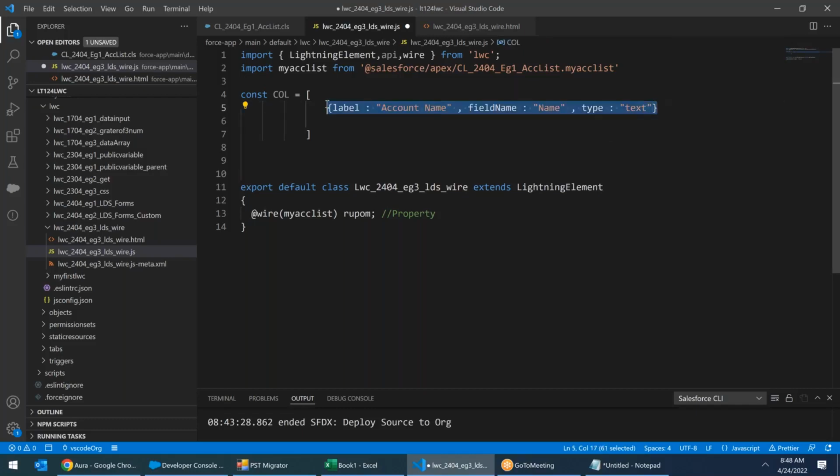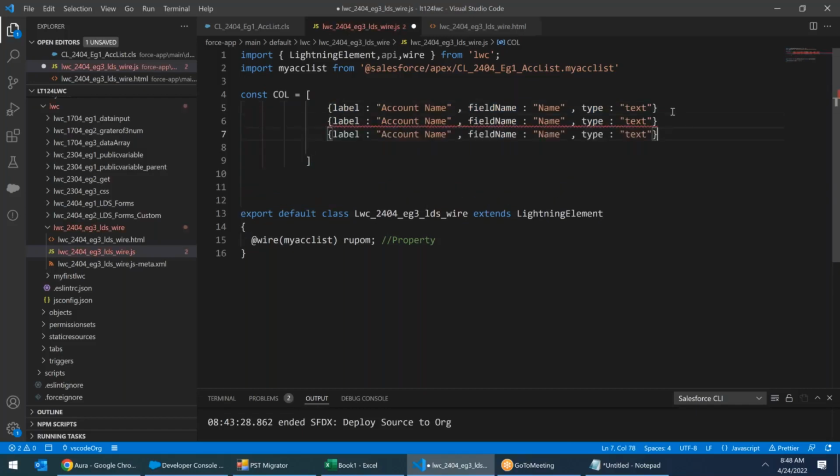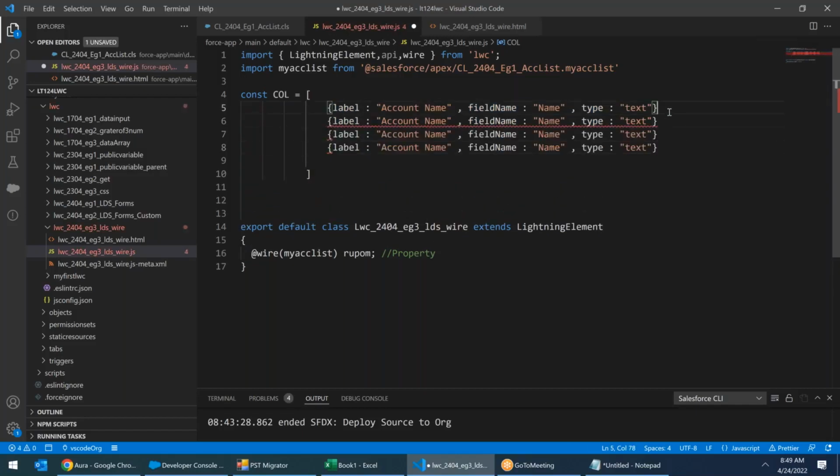How many columns do you want? Control C, Control V, Control V, Control V, comma, comma, comma. Account Phone, it is the label. Which field? Phone field. Type phone.